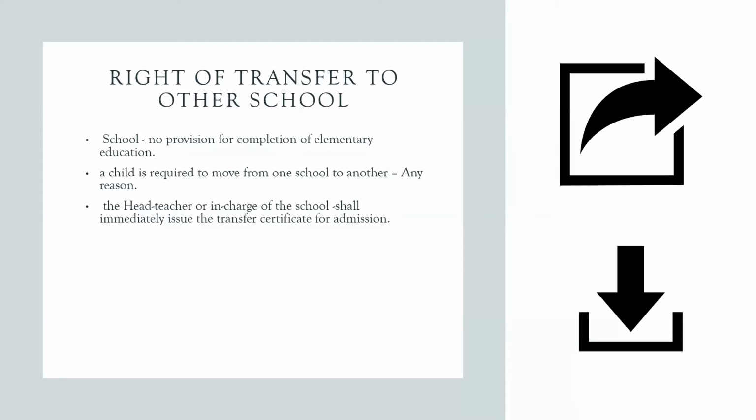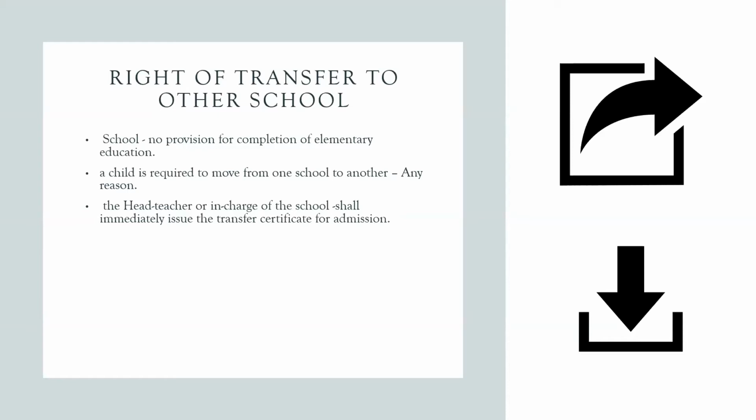And what happens if there is any hindrance? There could be certain places where they would try to make money out of all of this, or even just to create harassment to the parent or to the child, where they do not have a proper reason as to why they're harassing the child. Or there could be very many other reasons why a transfer certificate could not be provided, some technical grounds, that there is no person available, and so on and so forth. So they could give you any or very many reasons.